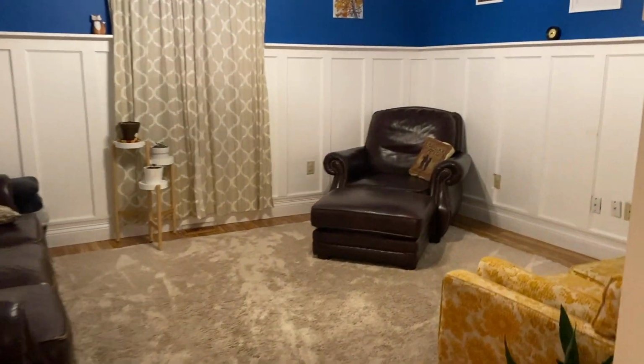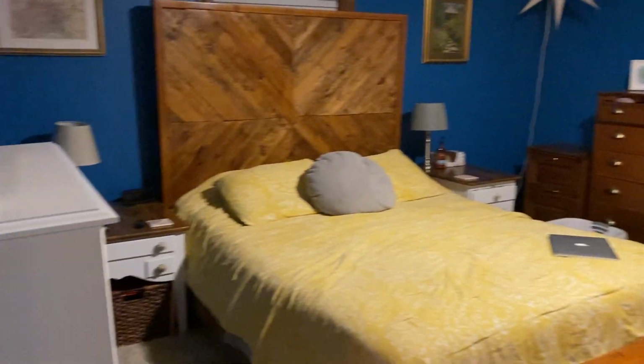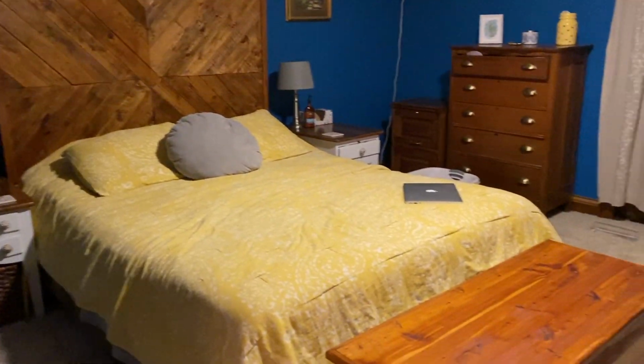And maybe I'll also give you a little tour of the house in a minute. So here is our clean living room, which, to be fair, is typically the cleanest room of the house, because our kids mostly use the downstairs living room. Our room is also very clean. I did mess up the bed a little bit because I was laying there a second ago.